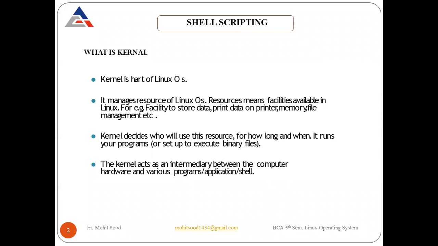Okay, so let's start. First of all, what is the kernel? The kernel is the heart of a Linux operating system. It manages the resources of the Linux operating system. Resources means facilities available in Linux, for example, facilities to store data, printer, memory, file management, etc. The kernel decides who will use these resources, for how long and when. It runs your programs or executes binary files. The kernel acts as an intermediary between the computer hardware and the various programs, or you can say applications or shells.